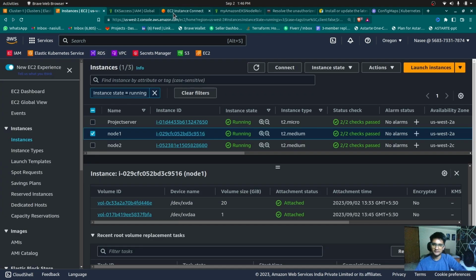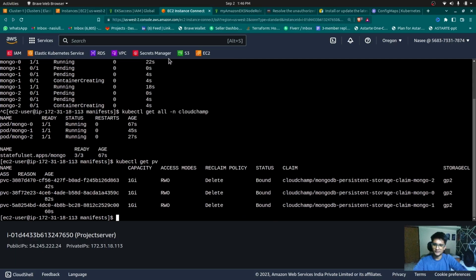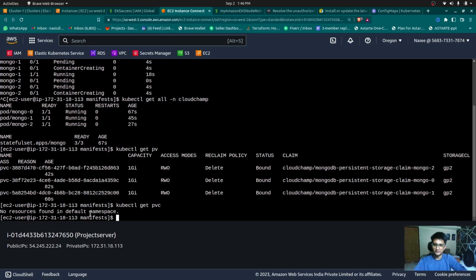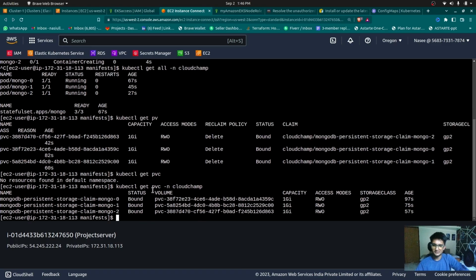You can check that by running kubectl get pv or persistent volumes. So you can see 3 volumes are there, and you can also check pvc -n CloudChamp, and you can see 3 PVCs which are bound to these persistent volumes, which is exactly what we want.